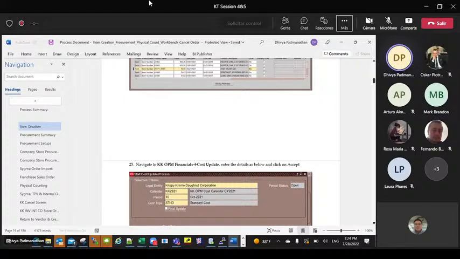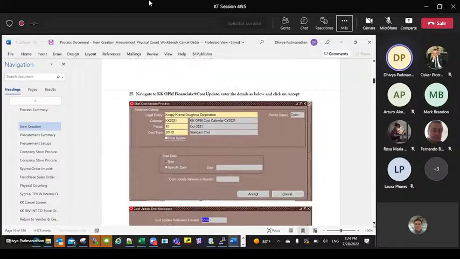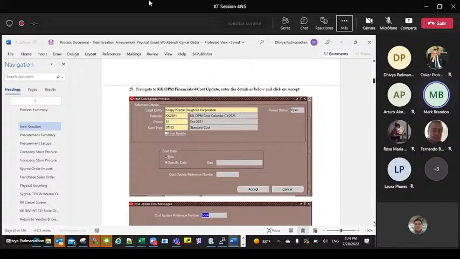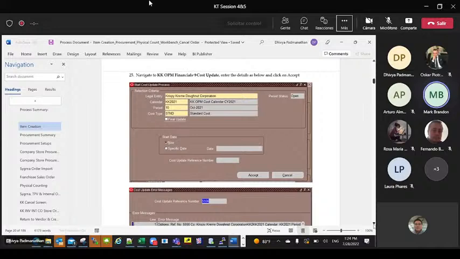And we do run the cost update program. But for a new item, you can run this anytime, mark cost update, because in recent times I'm hearing that it has to be run only during the month end time. Yeah, we used to run it immediately as soon as we set up a new cost, but I guess close to a year ago, they said that revaluation was not taking place correctly, and Arvin told us we're only supposed to do that cost update once per period. So now we only do it at the end of the period.